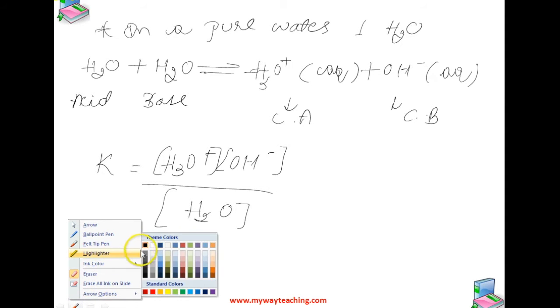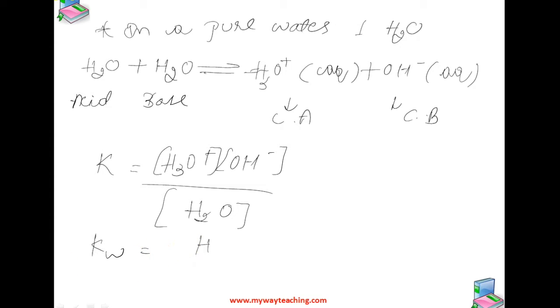So I will explain this one. What do you mean by ionic product of water? It means the concentration of water is omitted from the denominator, as water is a pure liquid and its concentration remains constant. So this one will be omitted. H2O is incorporated within the equilibrium constant to give a new constant, Kw, which is called the ionic product. So now you are left with H plus and OH minus.